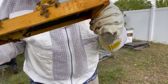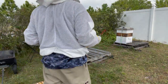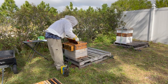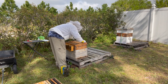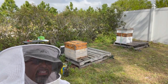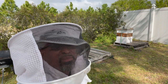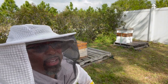Don't know what that is. These bees are a lot calmer than the other box. All right, the top box, honey, some brood, drone cells, and I think I seen them building out. I know I saw them building out some queen cells. So hopefully giving them this additional space may slow that activity down.